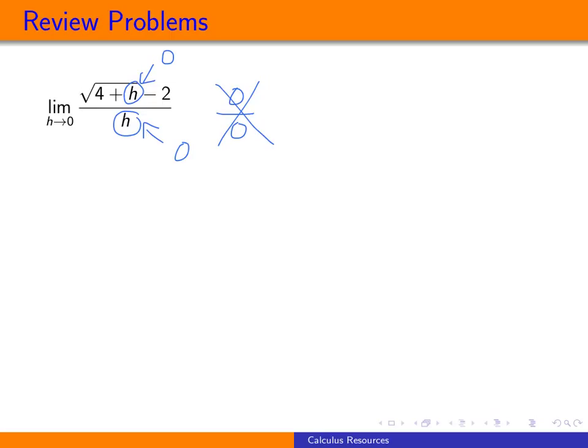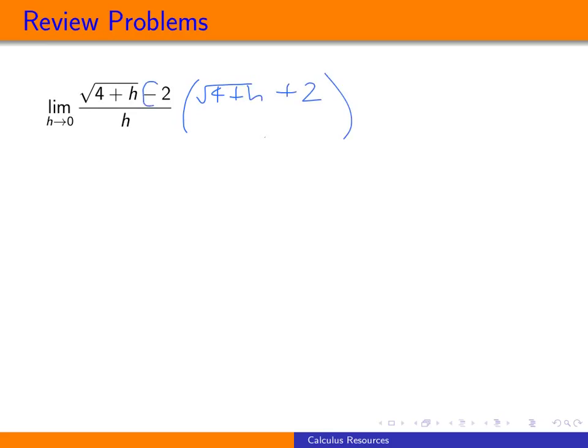So I need to go back and think about what is in my algebra tool bag. What tools do I have to simplify this expression? Well, what I notice is that there's a square root in that numerator, and I'm immediately thinking conjugate. So I'm going to multiply the top and the bottom by the conjugate of that numerator. The conjugate just changes this minus sign right here to a plus sign.